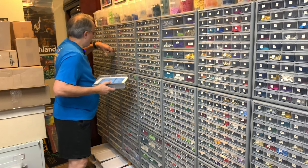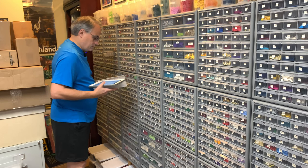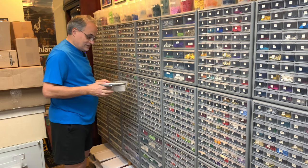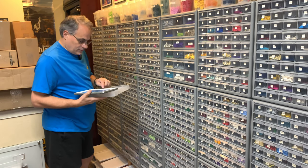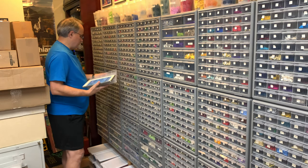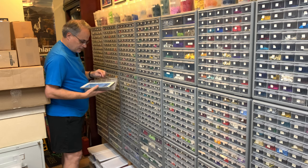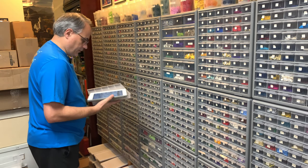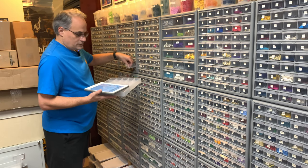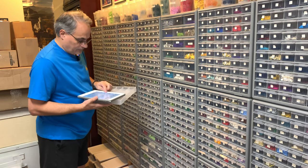Lego City. I agree with the statement that you made that it was pretty bad, 2019 to 2021. I've totally gotten disinterested in City as the sets have been progressively more expensive and bad. It wouldn't be so bad if they weren't so expensive for what you get. So I've not been interested in any of the Lego City sets other than an occasional camper van or something like that, or something that I can get on clearance. So anyway, he asked whether I'm excited for the 2022 reveals. Haven't seen many of them.